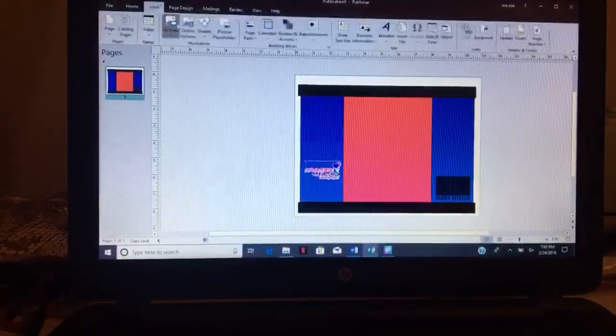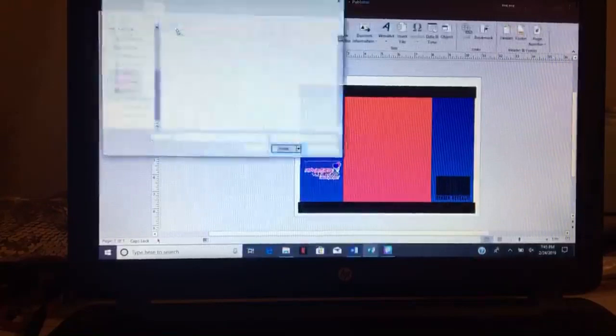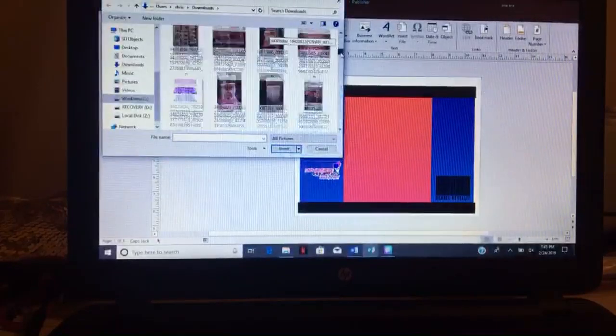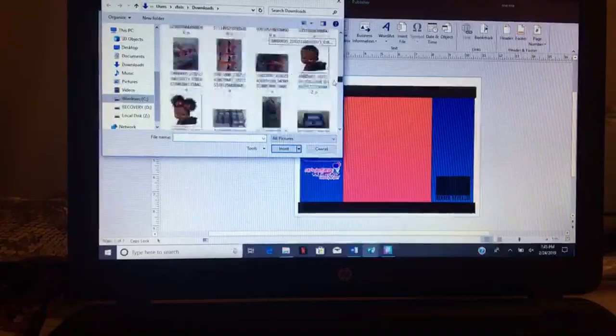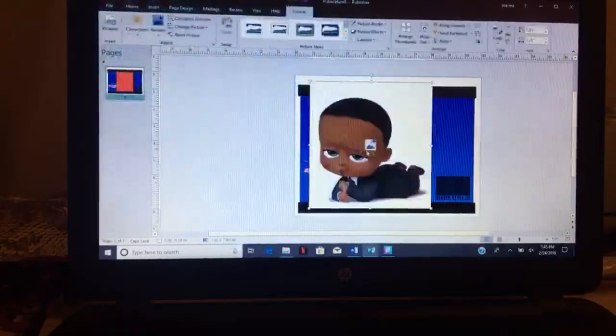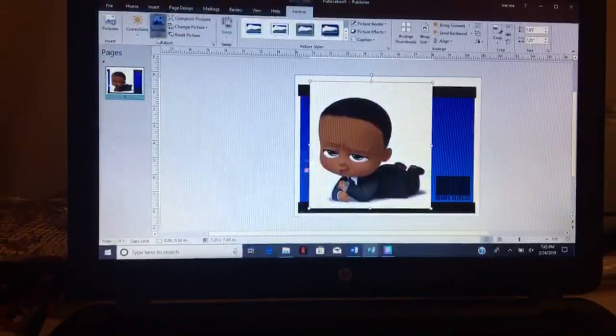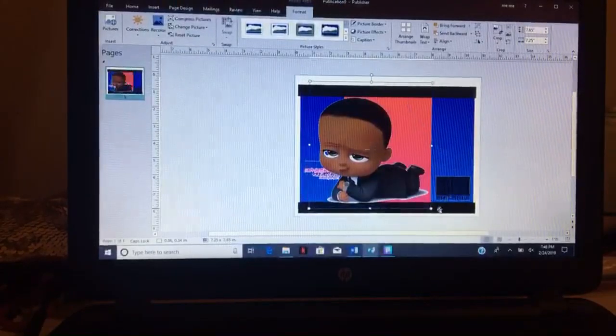Okay, so go back to insert, go to pictures. I just want to see if these pictures are going to work. So again, I'm going to go to recolor, set transparent color, click on that background. I wouldn't use this for an order because as you can see, this right here and his eyes went transparent.